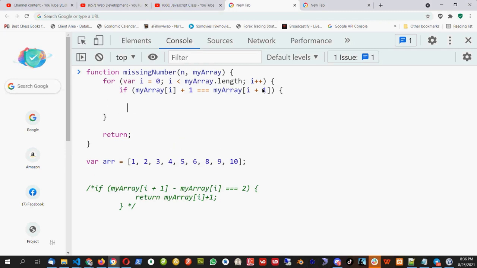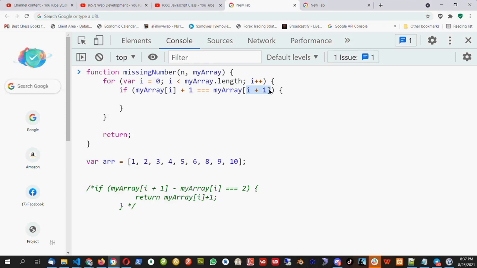What should I return? My array of 0, that is this, plus 1 is equal to my array plus 1, equal to 2.